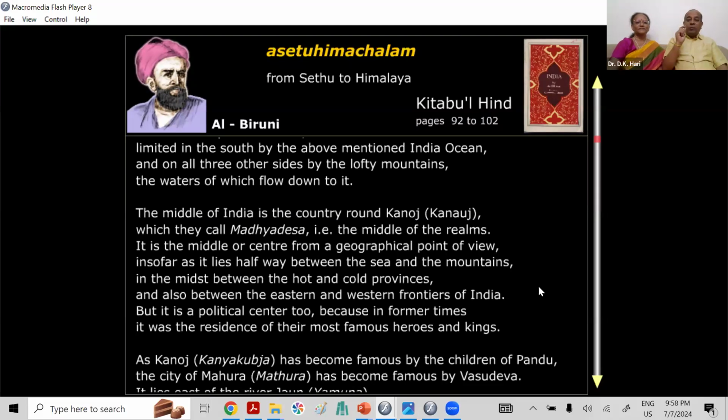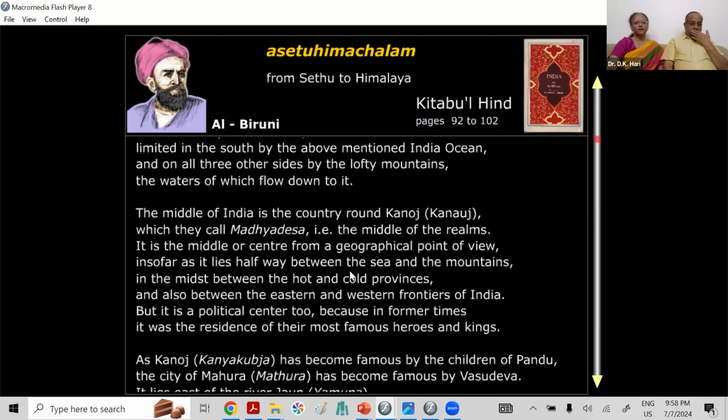And look at this, he actually speaks in the larger idea of Setu Himachalam. That's what he calls the land. So Setu, with Setu on one side and Himachala. On one side it has got the Setu, and on the other side it's got the Himalaya, Himachal. So Setu Himachalam is the entire land of Bharat. So this is a thousand-year-old reference to this land of Bharata. And what they call the Madhya Desa, the middle kingdom, that is the center of Bharat.